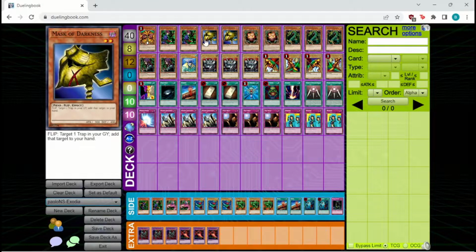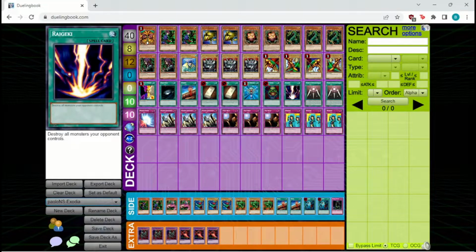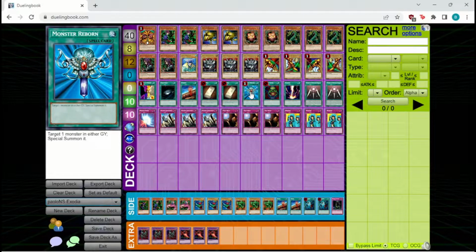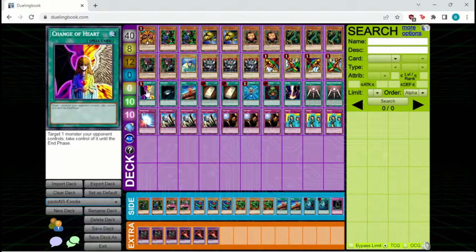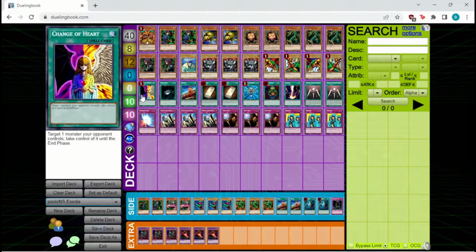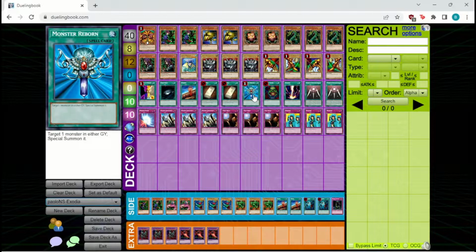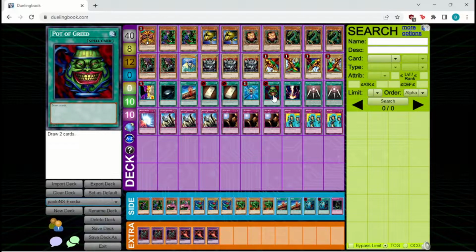For the other spells, we have Change of Heart, Dark Hole, Reborn, Pot of Greed, Raigeki. The Power 5 cards, all incredibly good. Change of Heart can be pseudo removal when combined with Thunder Dragon. It can also let you trigger your opponent's flip effects, which is pretty nice. Dark Hole can be used to destroy your own recruiters when you need it, which is also pretty nice. Monster Reborn, as I mentioned, gets you back your recruiters, which is great. Pot of Greed draws you deeper into your deck.